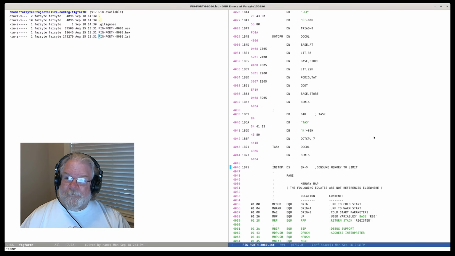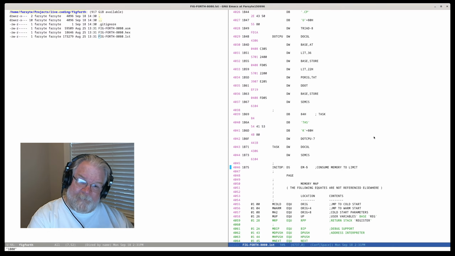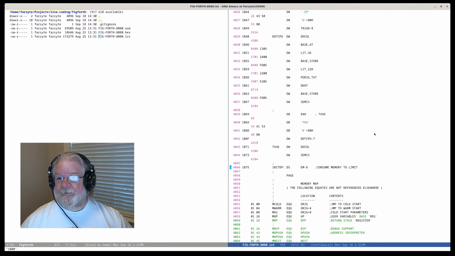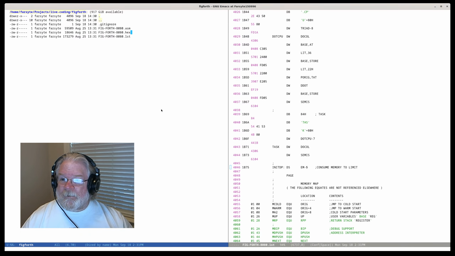So to do fig4th, we would need 2 of these ROM objects, one at 0 and one at 2K, and so on. And these would live in memory at some higher value, and we would then copy data from these ROMs down into RAM. That's if we want to do fig4th in ROM.